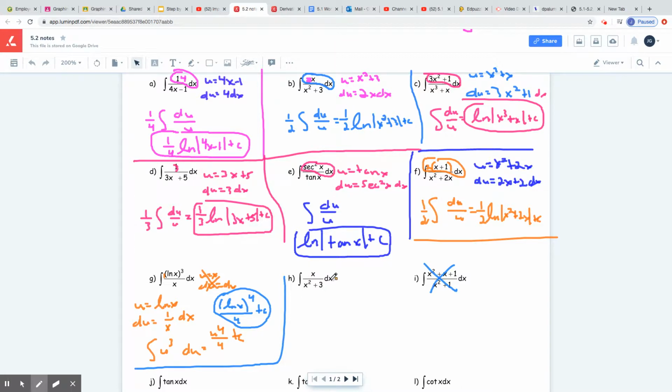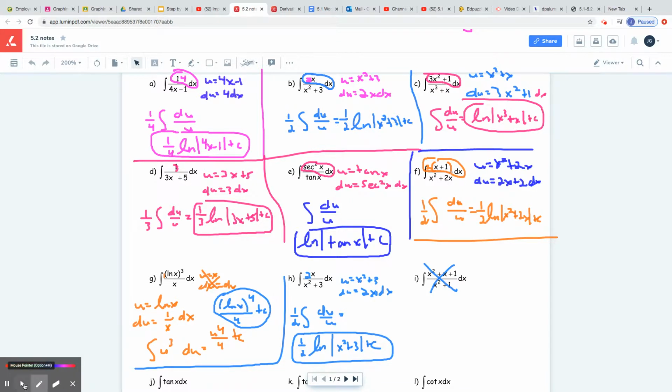All right, so hopefully you made u x squared plus 3. The derivative of that is 2x dx because the derivative of 3 is 0. We added 2, and I have my 2x dx, which means my 1/2 goes on the outside. All of this is my du over u, and du over u is the natural log of the absolute value of u, which is x squared plus 3, plus c. Don't forget about the 1/2, whether you put it outside. Hopefully you got that and are understanding this okay.